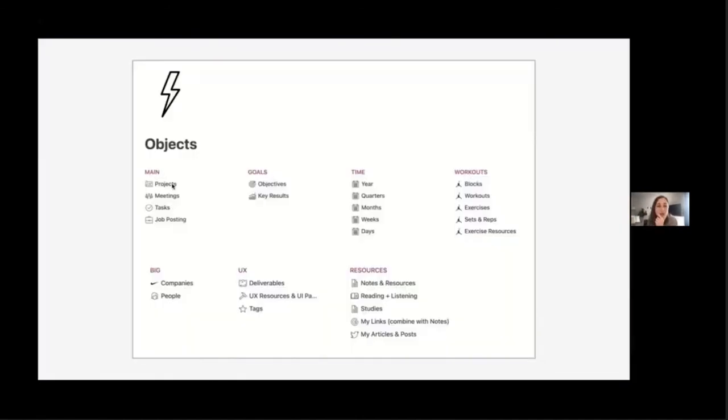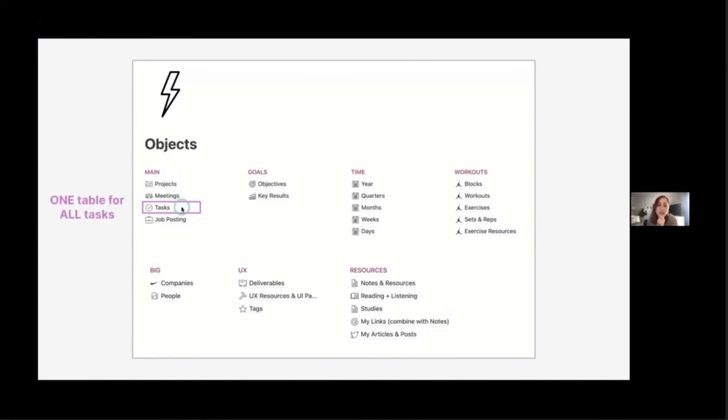So here's what my system looked like not too long ago. You can see all of these are objects. If I click on any of these, I'm just going to go to the table. I'm adding some as time goes on and trying to remove things and make things more efficient, but it's been a lot of fun just adding all this. And one thing I wanted to point out that took me a little bit to understand is that with tasks, I have one master task database, one table for all of my tasks.